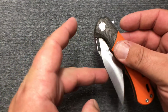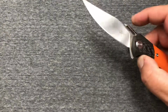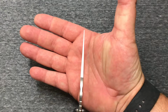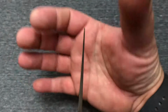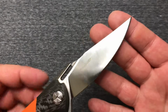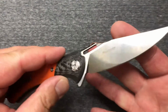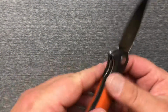But the blade is so lightweight that it doesn't have a whole lot of weight like a big knife like this normally does to swing that blade shut. So if you can see here, the distal taper on this knife is extremely aggressive. So you get out there to the tip and it's extremely thin, which does a fantastic job of slicing. Just a really ultra performance blade here. And the 12C27 just does a fantastic job. It's a good stainless steel, and yeah, I'm really happy with it for sure.